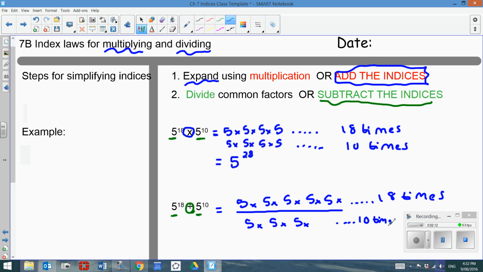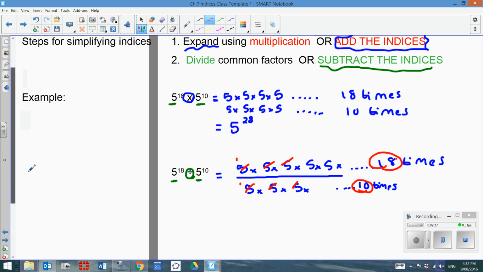What I'm going to wind up getting in the end is I'm going to reduce by common factors. So 5 divided by 5 cancels out because 5 divided by 5 is 1. I can cancel these 5s out and these 5s out, and I could keep going. But because I have 18 5s in the numerator and 10 5s in the denominator, I'm going to have 8 of them left in the numerator. So I'll wind up canceling all my 5s out of the denominator, and I'll wind up with 8 5s left in the numerator.